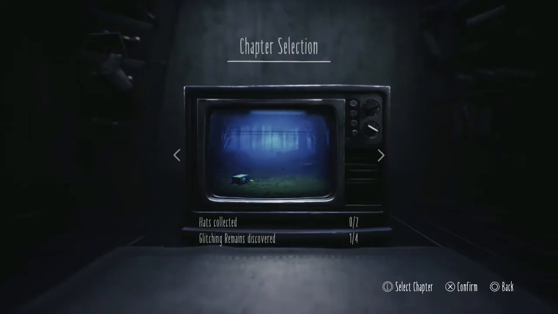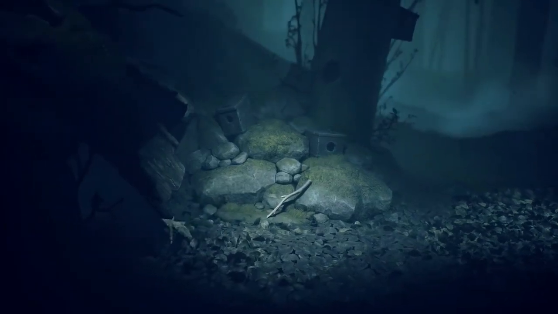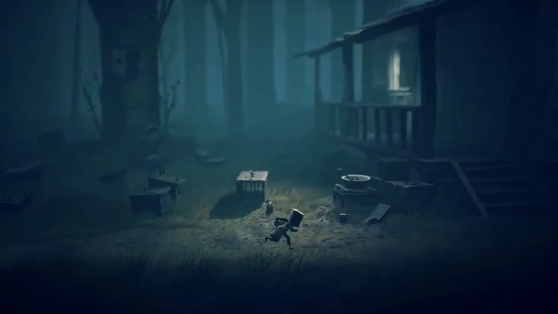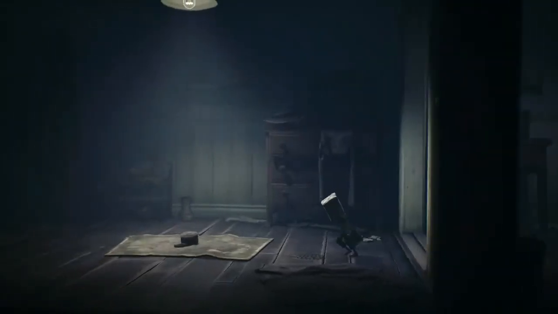Chapter 1. I only had to collect 3 glitching remains and 2 hats, alongside missable trophies. So we started with collecting glitch 1. Surviving our way to the house without setting off any of the traps. Opening the fridge door. And collecting hat 1.